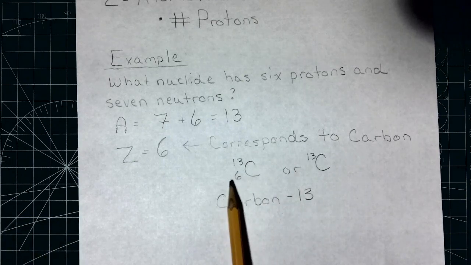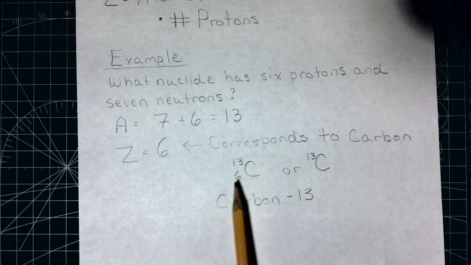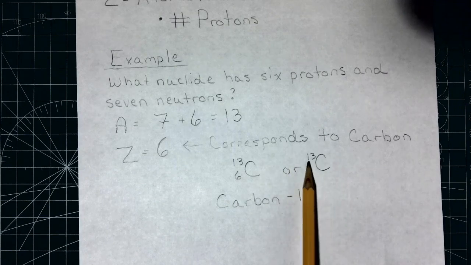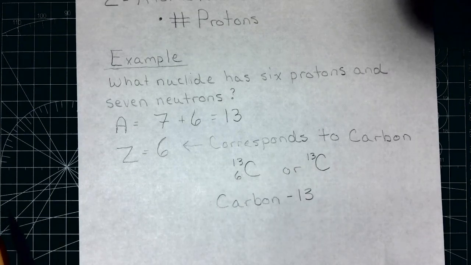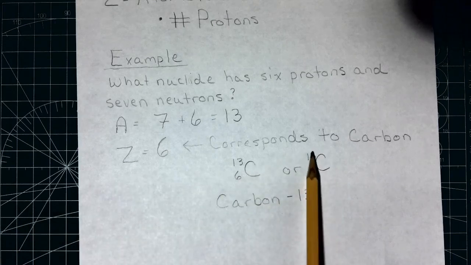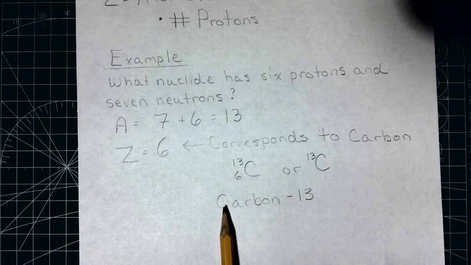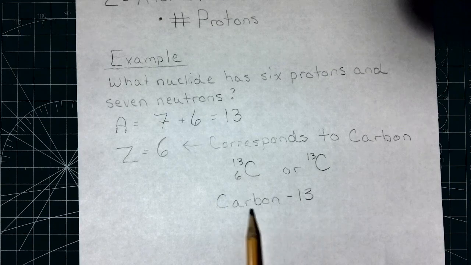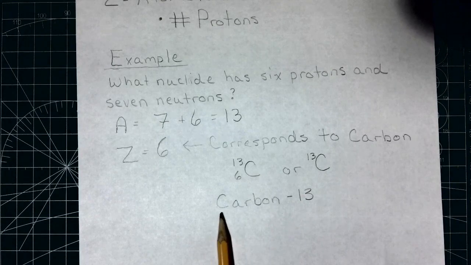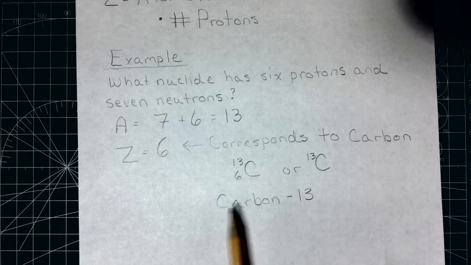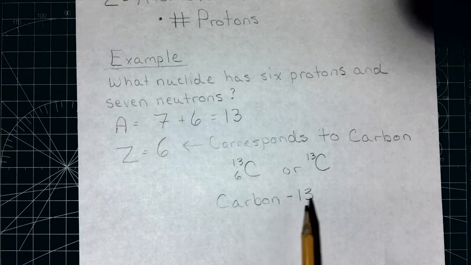Obviously, saying carbon and 6 is kind of redundant because those two correspond to each other, so we'll often see it written just with the carbon symbol and the superscripted 13 to tell you that it's the isotope of carbon that has a mass number of 13. And I'm going to introduce a new way of writing this for inline text situations, where we write out the element name carbon, introduce a hyphen, and then have a 13 after it to designate it as carbon-13.